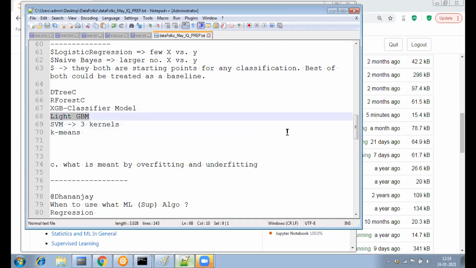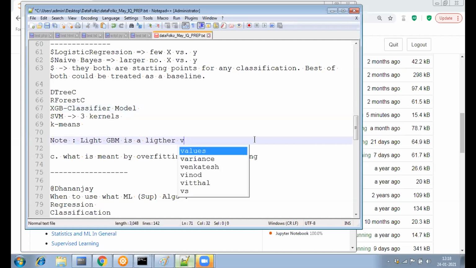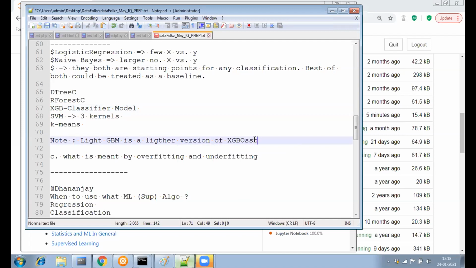इसमें चाहिए तो मैं इसको हाल फिलहाल कट कर देता हूँ. जैसे आपको डिस्टर्ब ना करे, ये 14 लिस्ट है क्योंकि सवाल आया था, तो इसको हम एज अ नोट डाल देते हैं यहाँ पर. Light GBM is it's same thing. It's little more than a decision tree, little less than an XG boost. बस बीच में खड़ा रहता है भाई साहब. It's a lighter version of XG boost. Lighter version of XG boost.